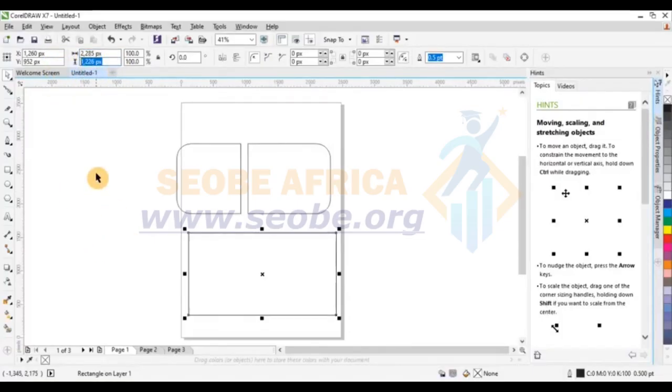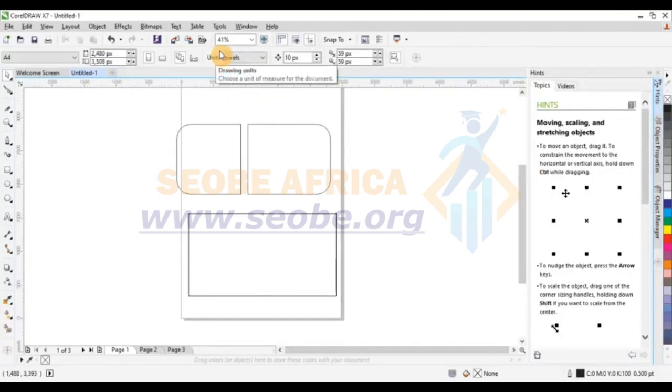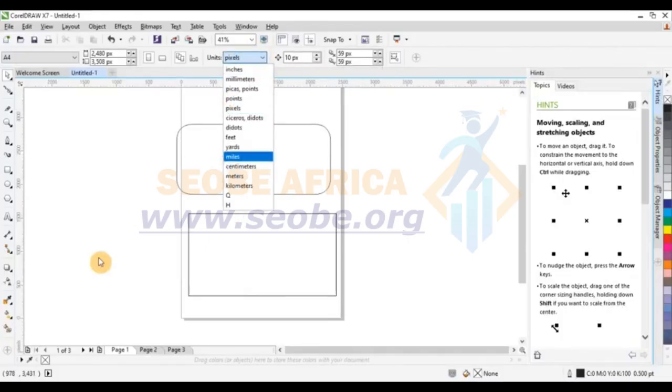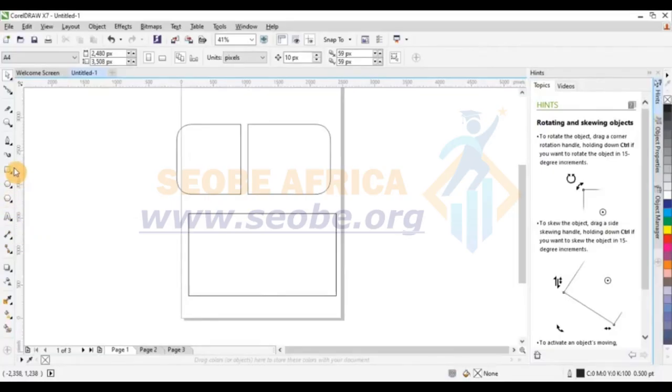Remember, if it's selected, you won't be seeing the unit. So if you want to select a unit, just click outside the shape and then pick the unit you want, then select the shape just in case you want to resize, and come here to resize, right? Okay, so that's all for the rectangle tool.